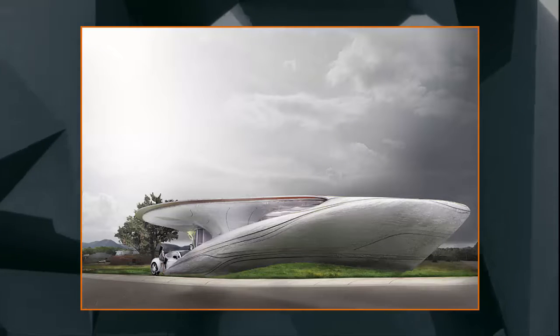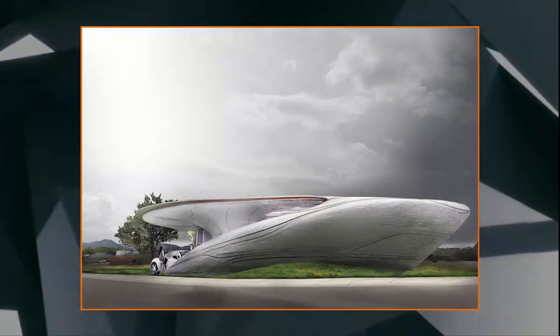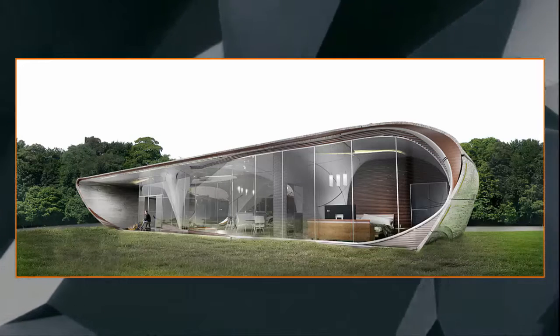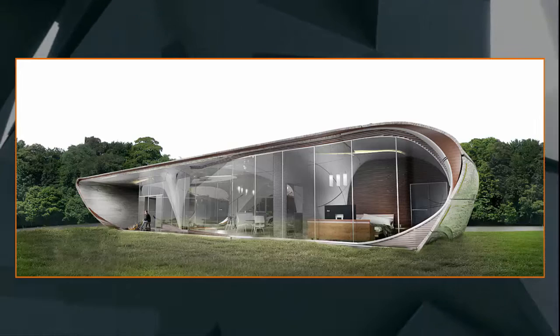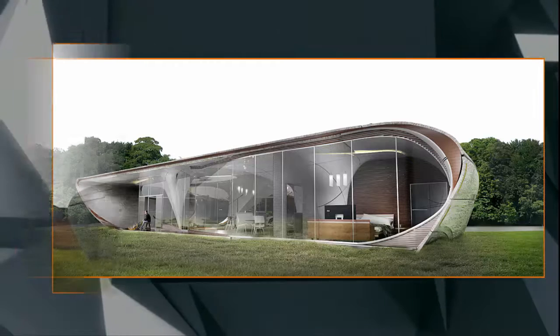The design of the Curve Appeal project consists of two main components: an interior core and exterior skin. Branch Technology required participants to propose conceptual solutions for all aspects of the house. Applications were asked to consider material applications, fenestration, and structure. The interiors were to include a kitchen, bath, living area, and one bedroom.